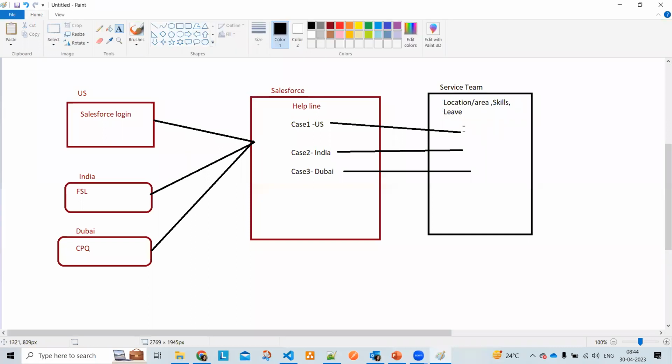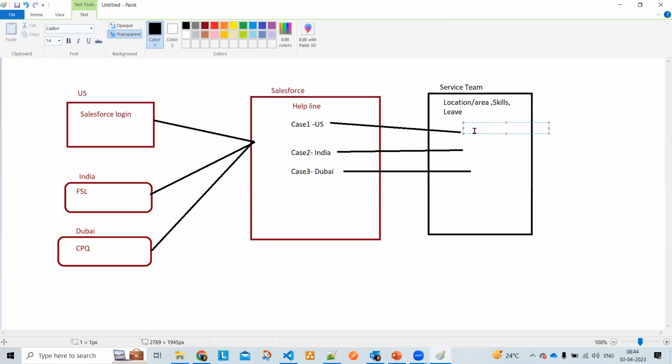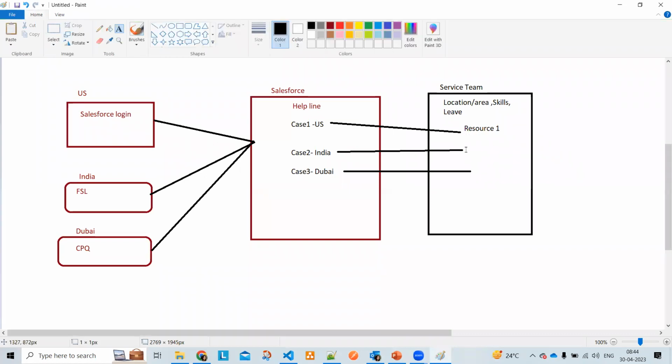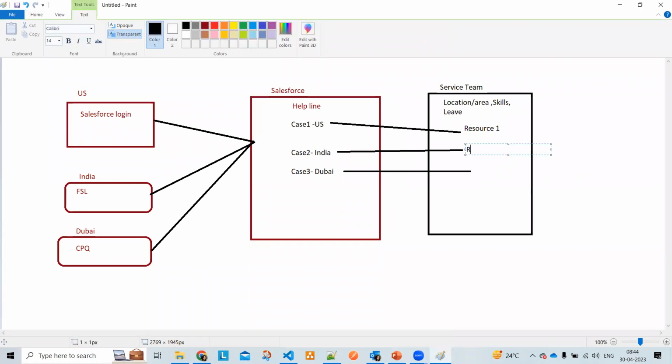Now, based on the area, based on the location, they will assign the resource to that particular issue to resolve. So resource 1 is assigned to the US team, and similarly for India, they will assign the resource who is sitting in India. Similarly, they will assign the resource who is sitting nearby Dubai.